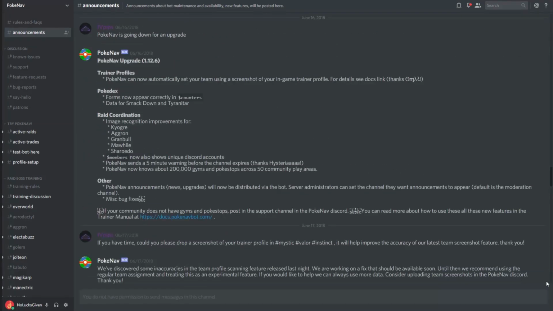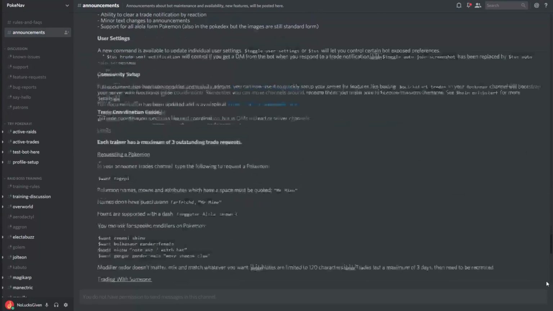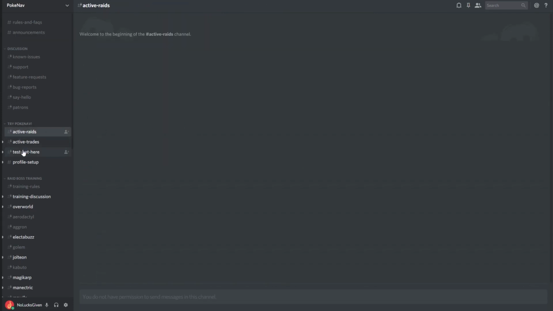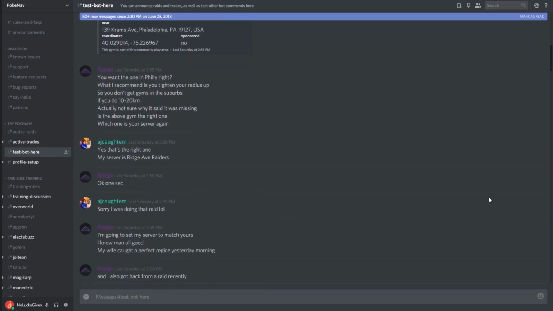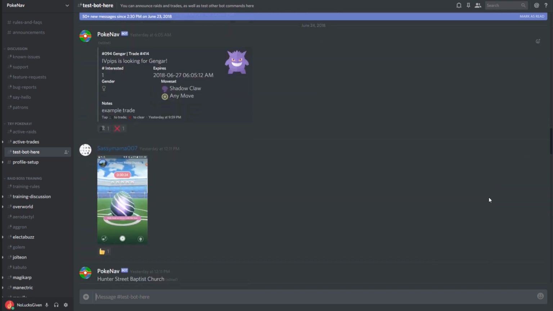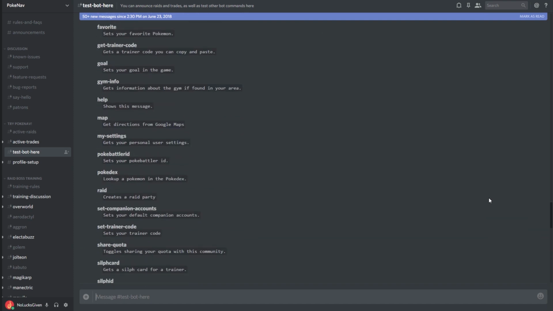So stop on by for support, suggestions. You can also, like I mentioned, help to bug test current and future features of PokeNav Bot, or just come on by, say hi, see what PokeNav Bot has to offer, test it out for yourself, try it today. It's really cool. It has made raiding a whole lot easier for me, and it has just made Pokemon Go a whole lot more fun in general.